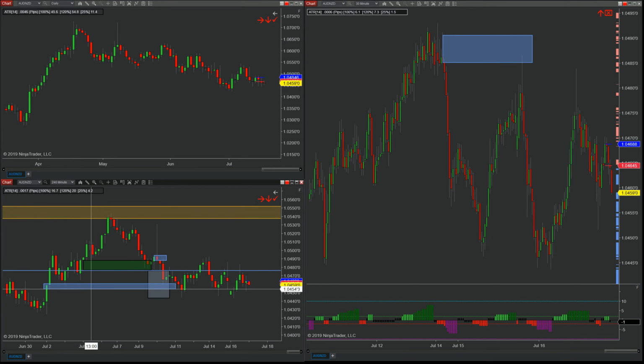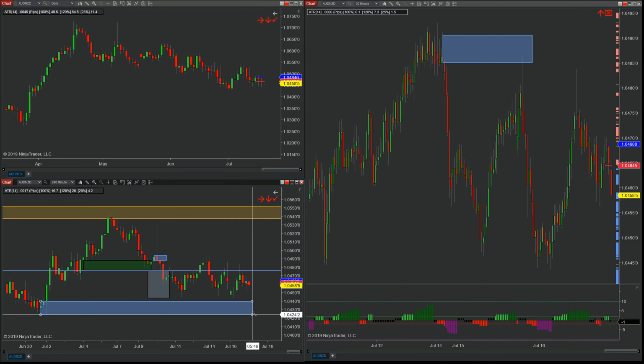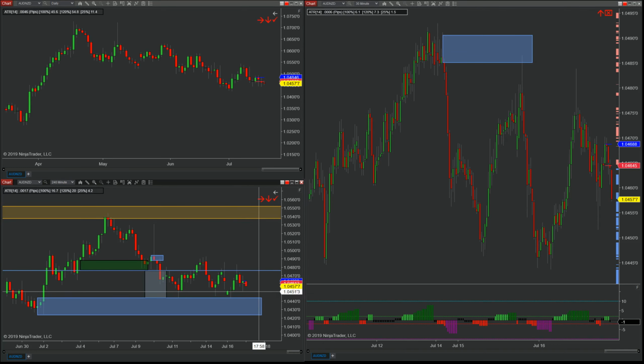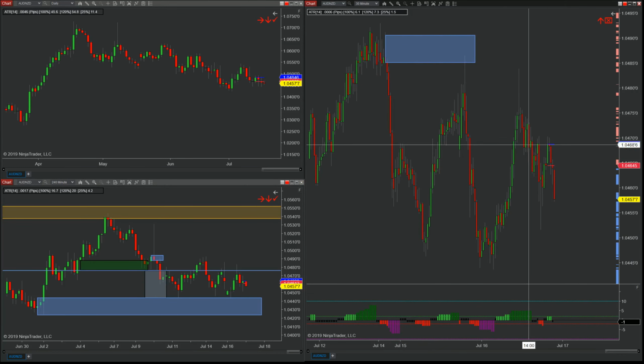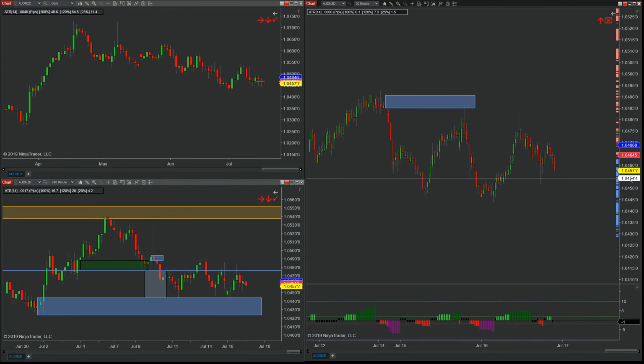I'll drag this down here now. This area is, actually, we'd have to take the wick right there. Okay, so this is what we're dealing with right now. When we do get down to this area, I will drop to the smaller time frame. You can see on the 30-minute, this is a little bit better, with some back and forth.